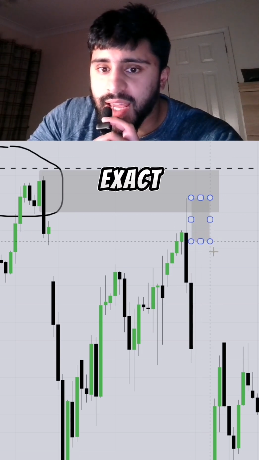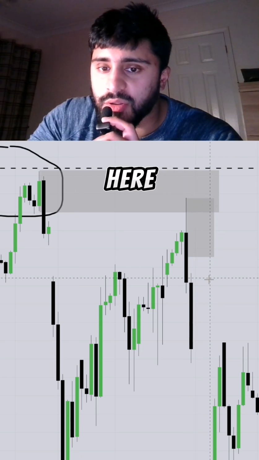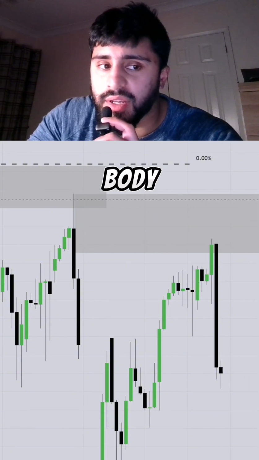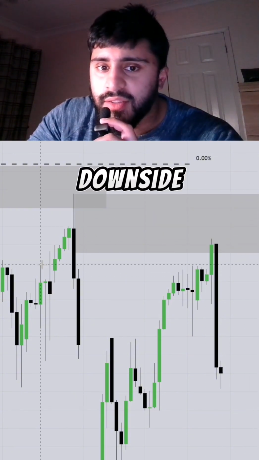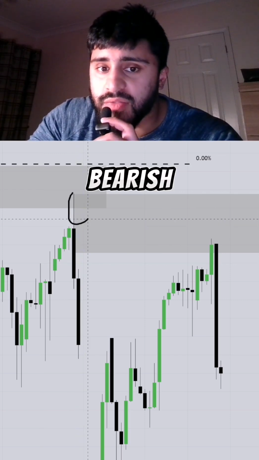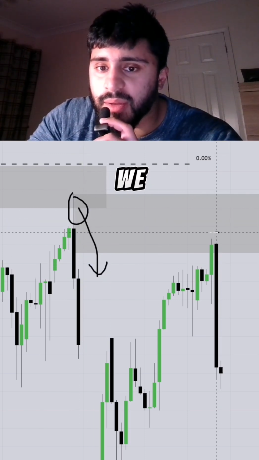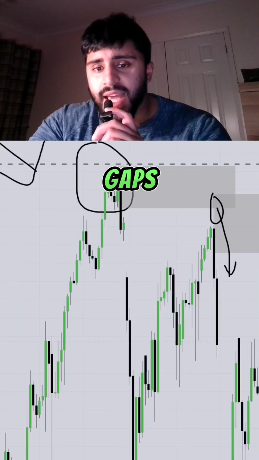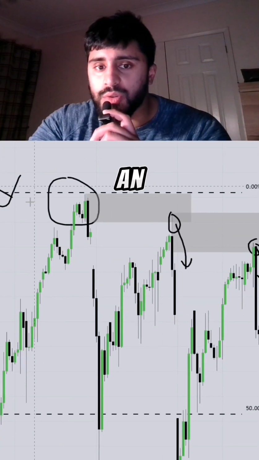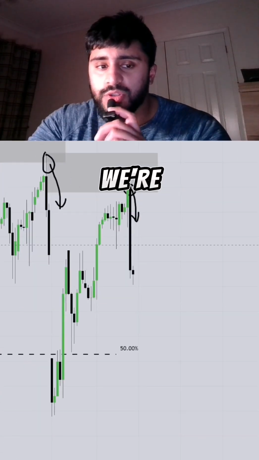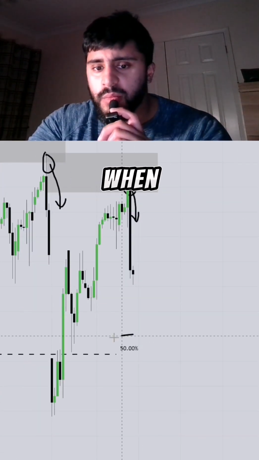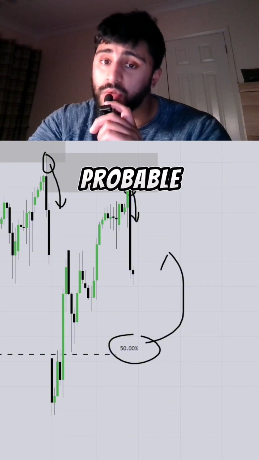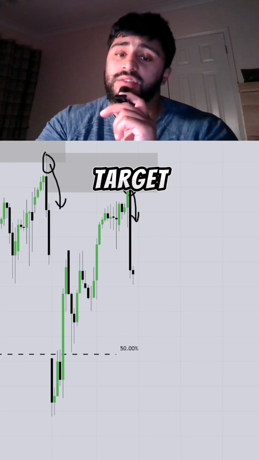Now from here, we use the exact same time frame logic over here. So the market comes into this fair value gap, and notice how we have kind of a body wick rejection to the downside. This is what we call a supply chain, where we see a bearish fair value gap hold and break. Then we see a bearish fair value gap hold and break. But what makes these bearish fair value gaps actually valid is the fact that we're above an all-time high like this, and notice how we're also above this 50% level. Now, when you're above this 50% level, the bearish fair value gaps become a lot more probable, right? They become a much better target to look for sells.